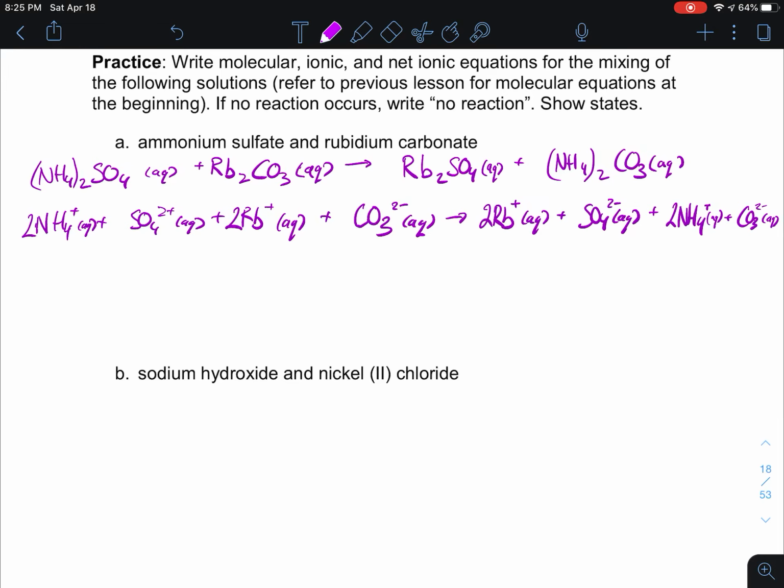Okay. And then of course, when we look at this from the net ionic equation, we go cross, cross, cross, cross. No, no, no, no. All of those are aqueous, so there's no net ionic. Can't have an equation if there's no chemicals. So this means no reaction. There we go. So there's another example, or a non-example, we can do with a no reaction result. And I will leave you to practice the other ones, and we'll talk to you in the next video.